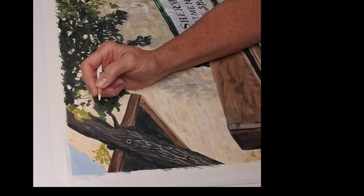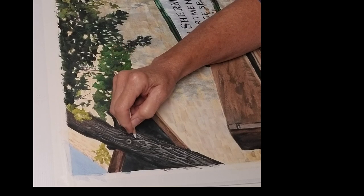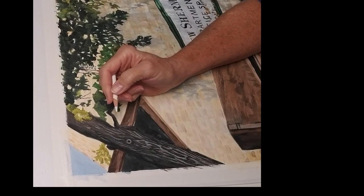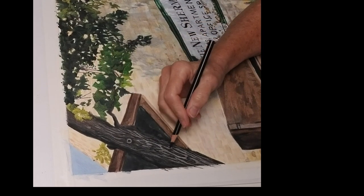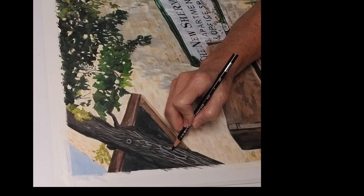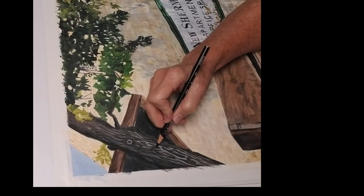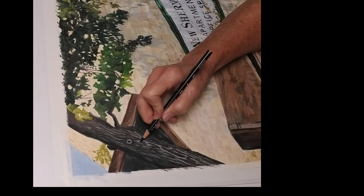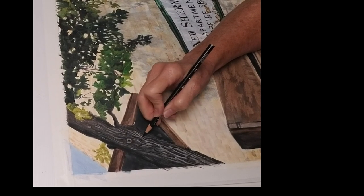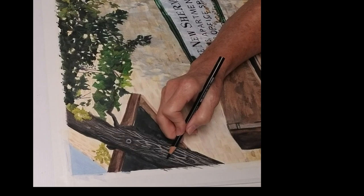We're trying to create dimension with this contrast. I think we're getting there, but I'm not sure we're there yet. It's still looking kind of smooth. Perhaps a bit more black, a little bit thicker. I think that's helping. I was a little too weak with my black to begin with inside these shapes.